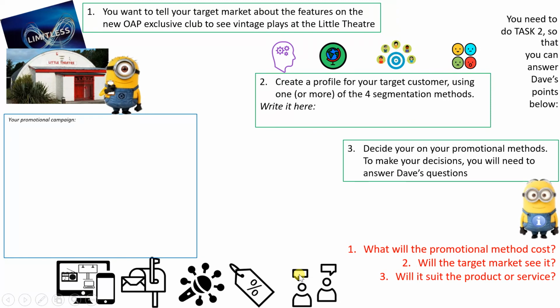You can talk about, and for question 2, you say, will the target market see it? And the answer is not just yes, it's how do you know the target market will see it? So that's about you matching task 2 to the profile of the customer and what they do, which is probably a lifestyle thing. There's a clue in the segmentation. So it's what their life involves, their behaviours. Oh no, there's another clue. And that will help you decide on what promotional method to use.